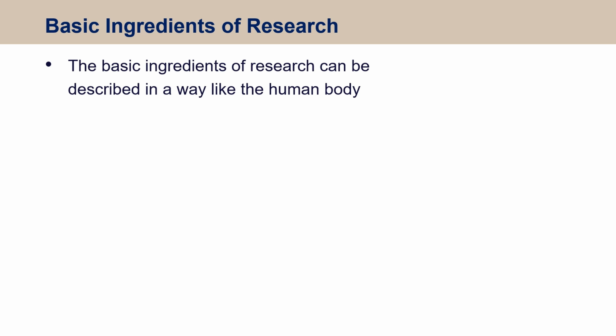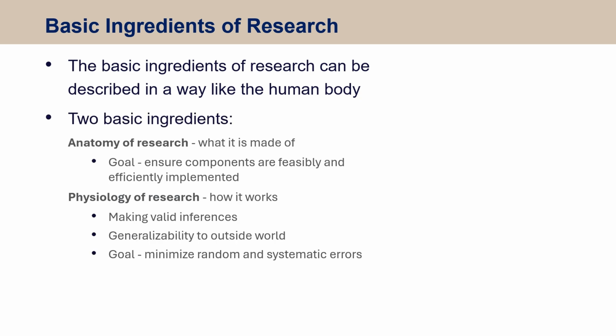So what are the basic ingredients of research? I would like to use the analogy of the human body in order to describe it as anatomy and physiology. If you are not medically trained, if you don't have any background in anatomy or physiology, you don't have to worry about it because I'm not going to go into the depths of what anatomy is. This is just to describe how we can compare the basic ingredients of research to a human body.